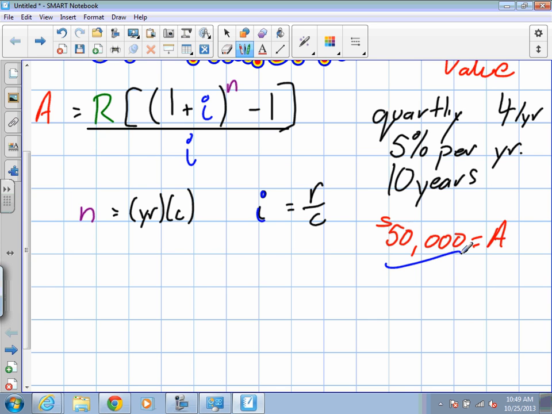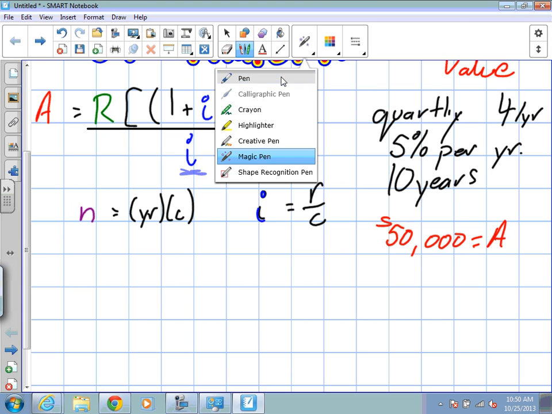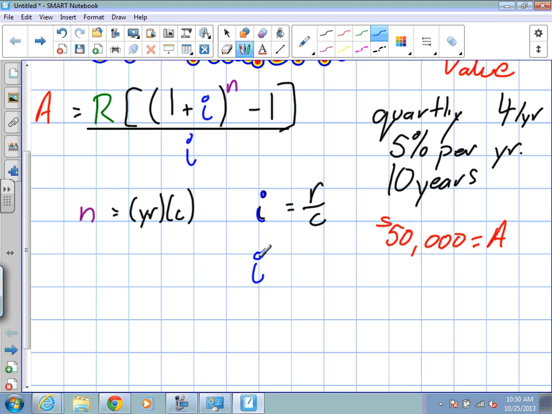So, 50,000 is the amount we need to obtain in 10 years. Our I, which is our compound interest rate, is something we have to figure out. We have to actually put the interest rate and divide it by the compounding period. So we have to solve for our I before we can put it in. I is equal to the interest rate, which is 5%. Do I just put it in as the number 5? 0.05. The compounding period is what? Quarterly. So that's 4 times per year. So our C is 4. So to figure out our I, we need to divide these values.